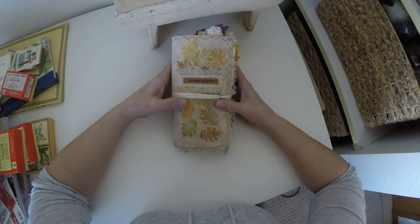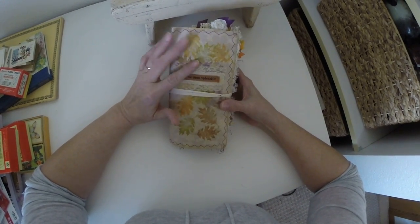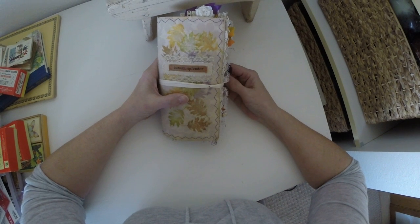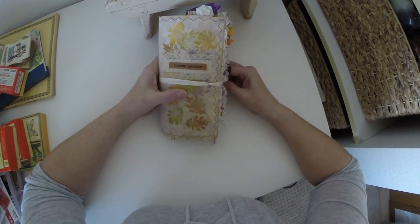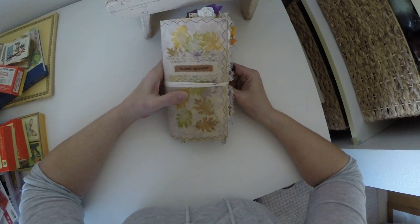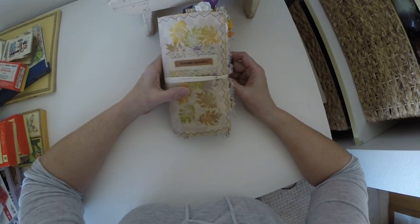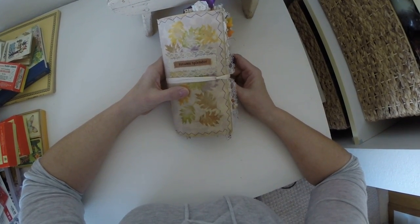I know it's getting really late. This is a fall journal, Autumn Splendor, another one. Some of the items inside are similar to the past one that I did. There are a lot of differences as well. So excuse what you see on the perimeter here.